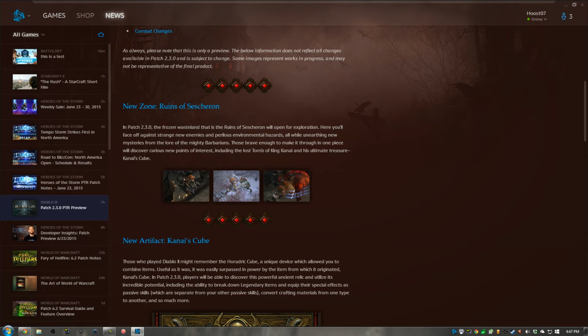You can see the new zone. I'm not sure if that includes new monsters. It says that it will have strange new enemies and perilous environmental hazards. So not totally sure what that means, but I'm excited to see what the new enemies look like and what these environmental hazards are, and just check out this new zone in general.